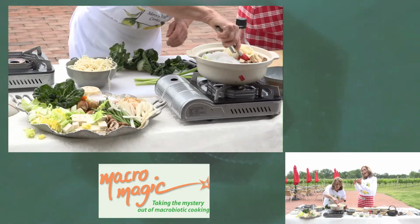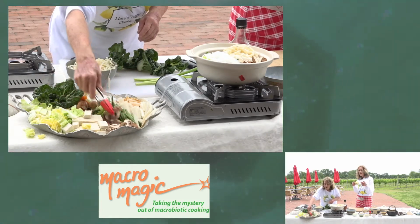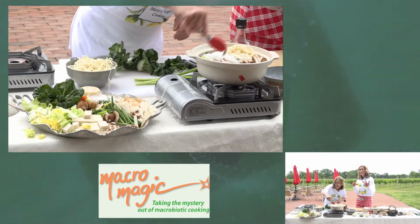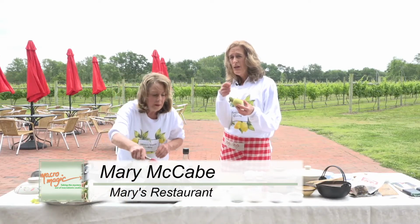It's a big white radish, and if you grate it, it helps dissolve fat in the bloodstream. People with gallstones or kidney stones, high blood pressure, or heart problems, this is a wonderful, delicious food. You often find it grated in Japanese restaurants, and you can eat it with fish.